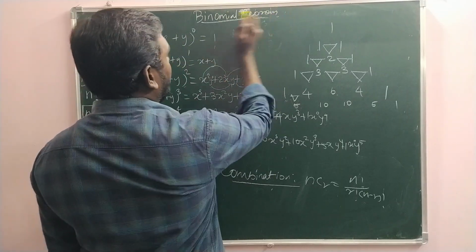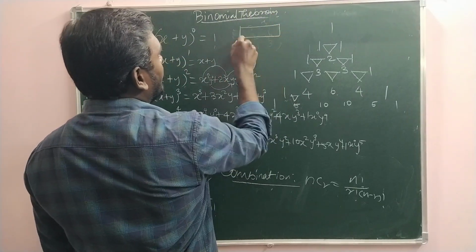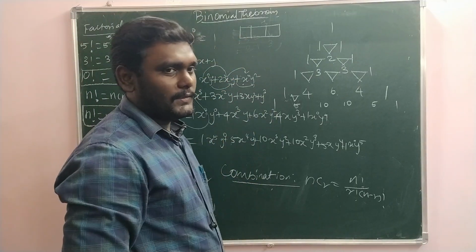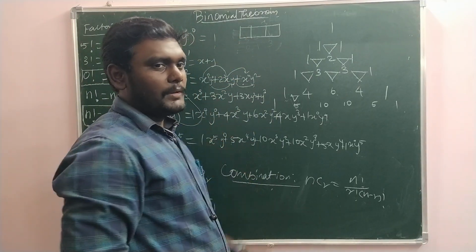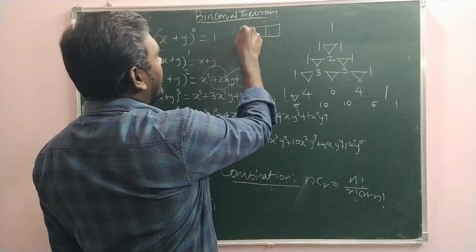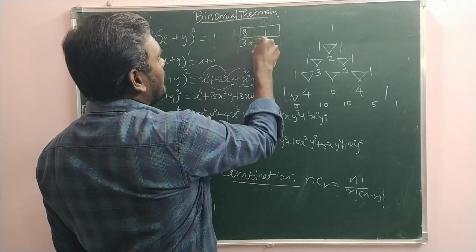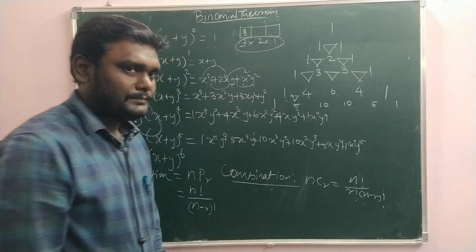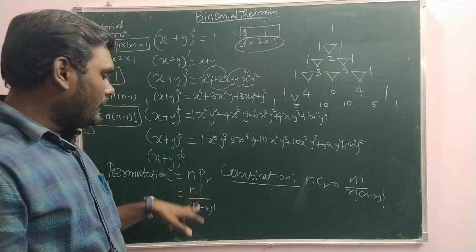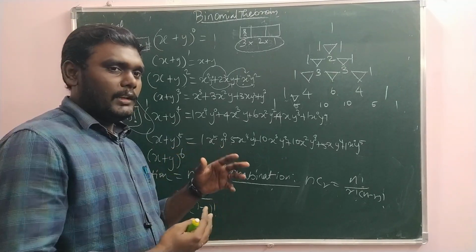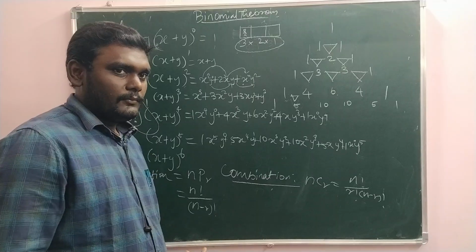6. So instead of calculating like this, we have 3 places. The first place will have 3 persons, 3 choices. Second place, 1 person is already standing here, so we have 2 options. Here we have 1. So totally 6 ways we can arrange them. That is what we call a permutation. How many ways can we permutate?